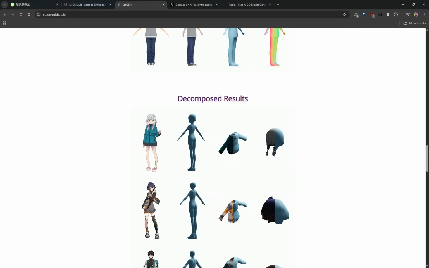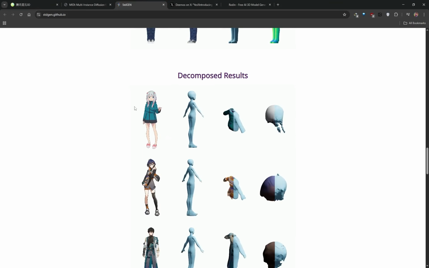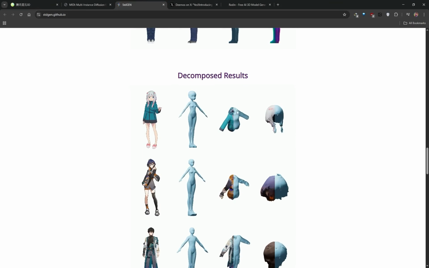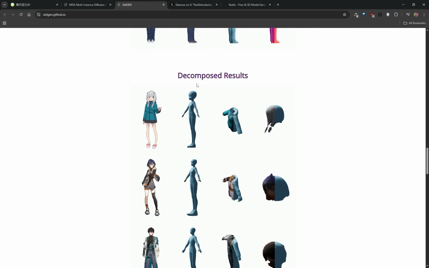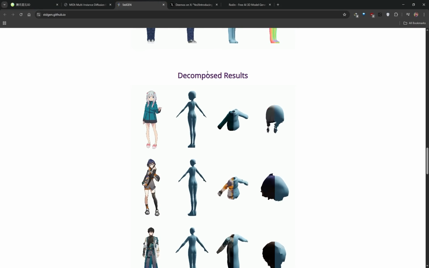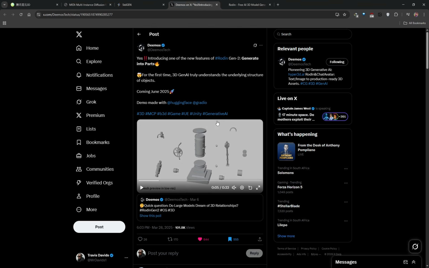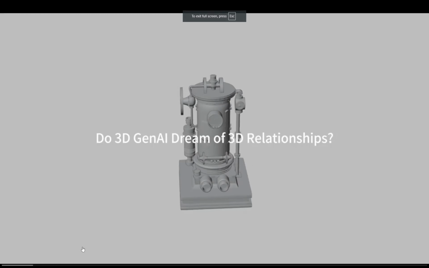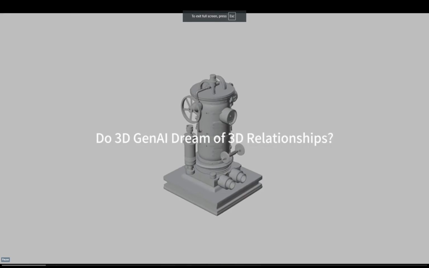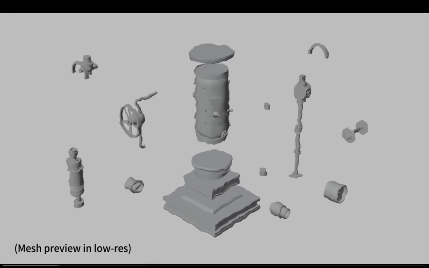There's another one called SDT Gen, where you can upload an image of a character. It will separate their body, separate the clothing, separate the hair. So there is technology that's being worked on to create this segmentation. But keep your eyes on Rodin. Rodin 2, I think, is going to really shake up this industry with the ability to generate higher quality 3D models that can also be in segments.